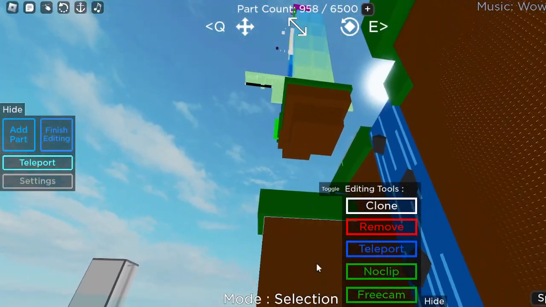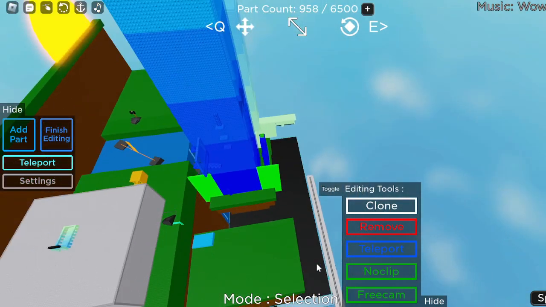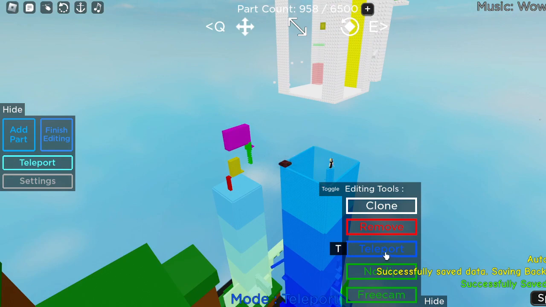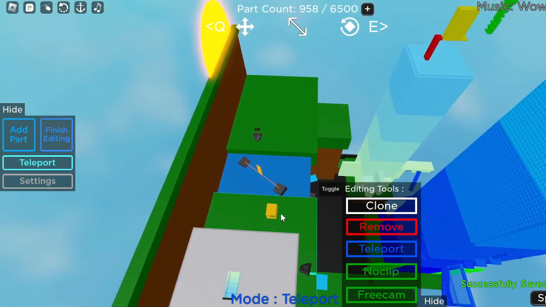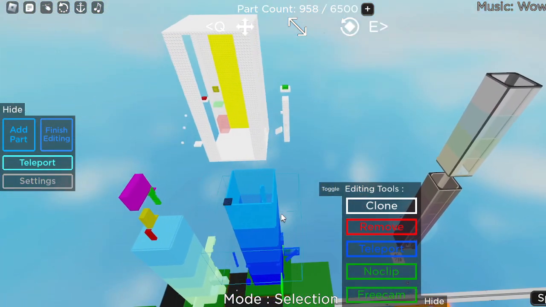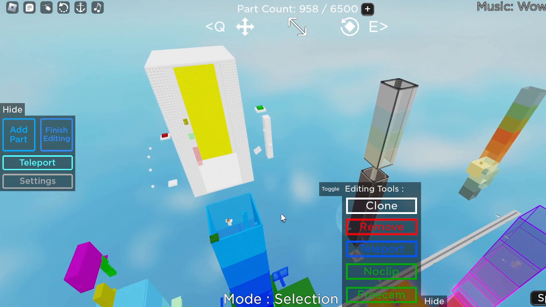There's not much to do in this game, to be honest. There's so much weird stuff. True, this game would be much better if they added more items, such as blinking blocks, falling blocks, other stuff.